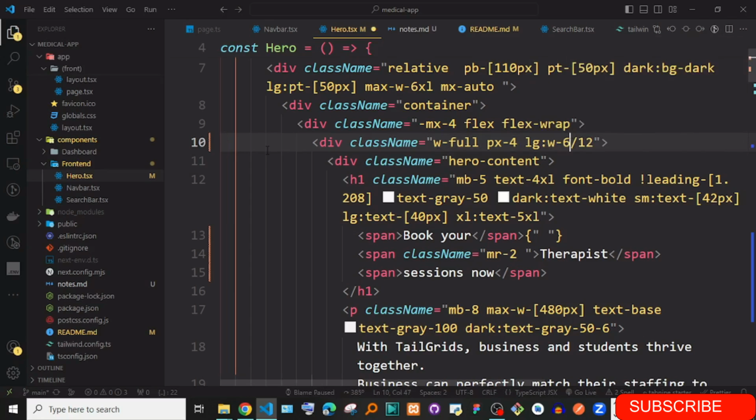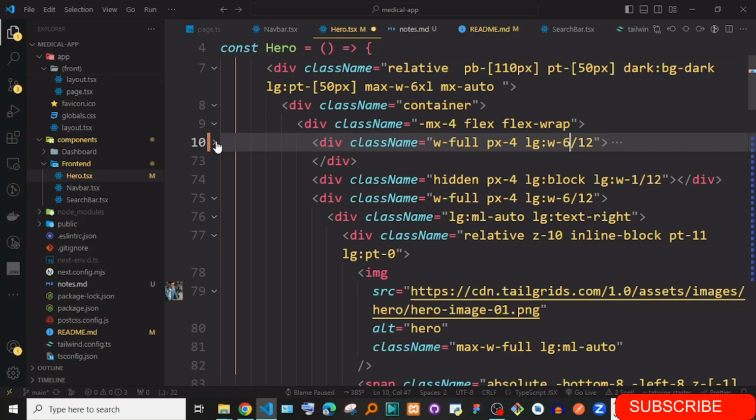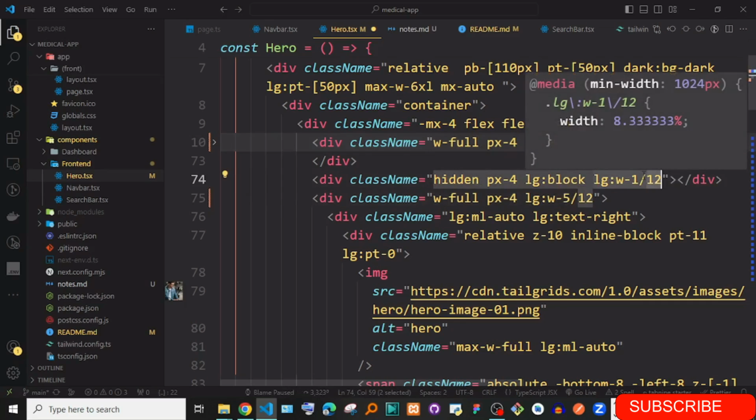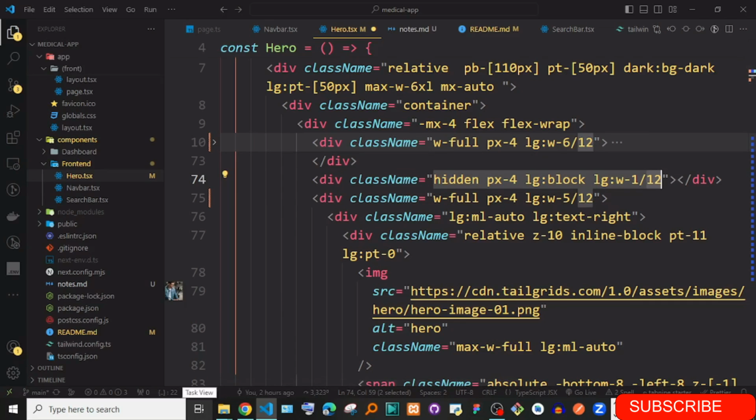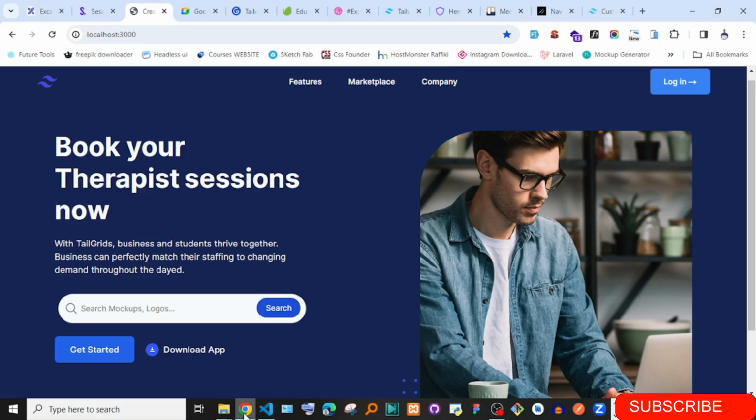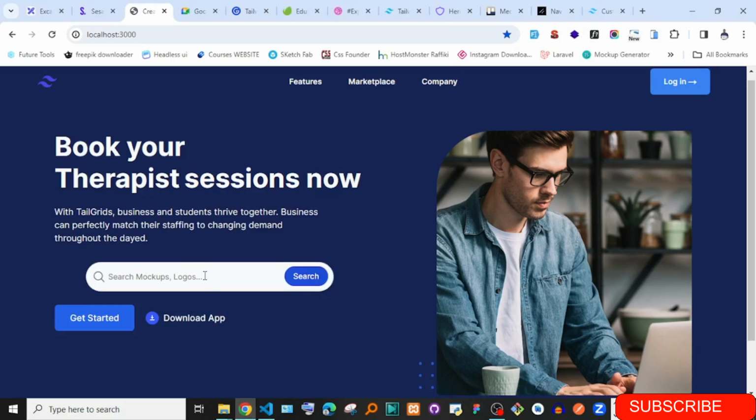When we make it 6, first of all it's in flex with this one, so there is one hidden block which is taking 1/12. So what about this one? We give it 5 because 1 is being taken by this. Let's see. Okay, that one is good.